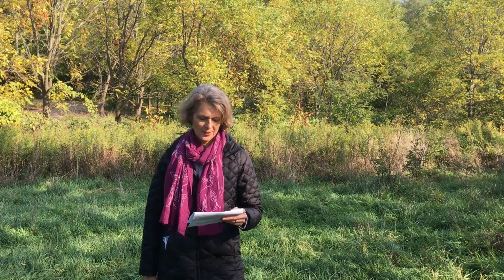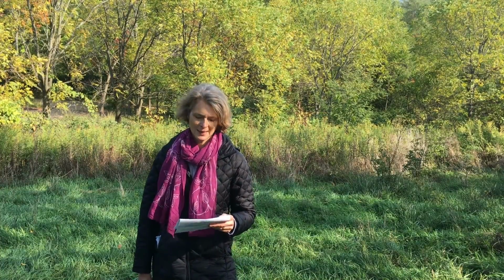What's been most helpful about our forest management plan is that it was divided into 6 management zones. Each zone has specific recommendations for what to plant and how to maintain it. It's allowed us to focus on one management zone at a time without getting overwhelmed, because this is a really long-term project for us. Even though we spent a lot of time, we've had a lot of volunteers out here helping, it'll be 20 years or more before we're able to really feel like we've completed our management plan.